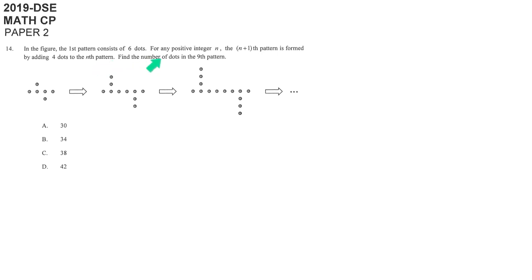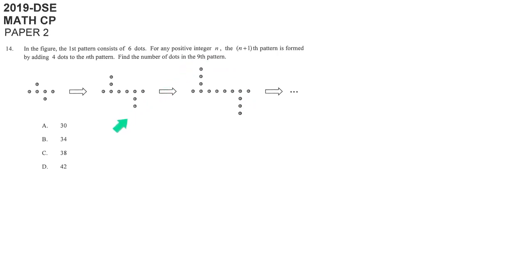So here is a question that asks you about a pattern, and the number of dots forms a kind of sequence. But at this moment, you are not sure if that is AS or GS or some sequence where you don't know any formula. So if the number here is not that large, I would strongly suggest you add one by one until your target.